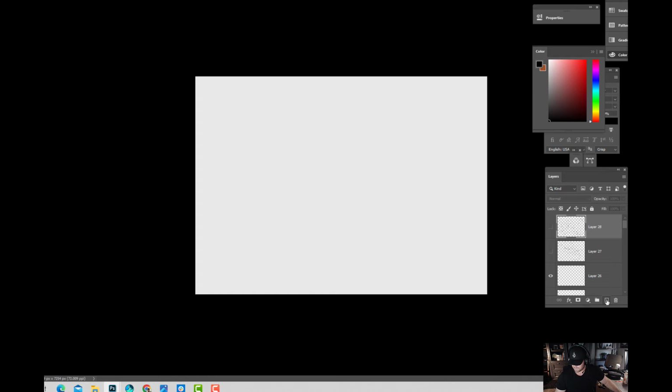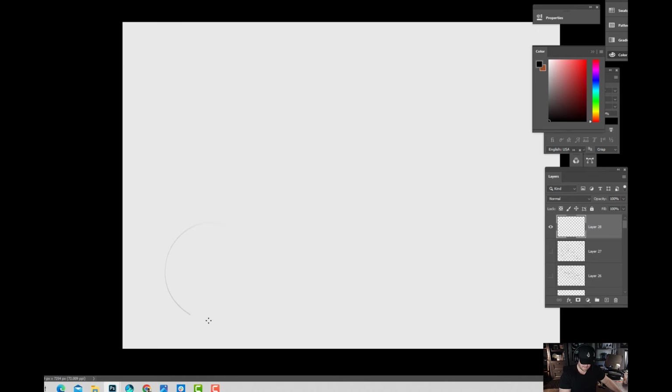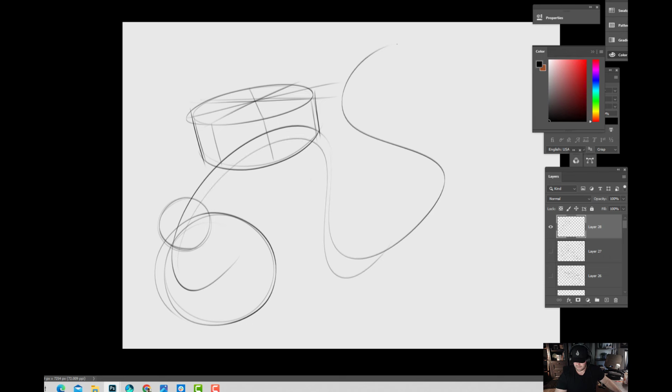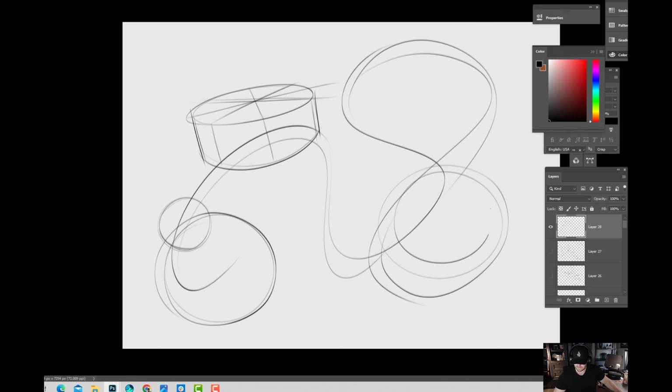I've had a lot of people ask me what file size I use when I'm sketching like this. I might be going a bit overboard, but I usually like 10,000 pixels by 7,000 pixels. I find that it makes the drawing experience a lot more fluid and smooth. Kind of gives the line more of a buttery feel. You don't see any artifacting or kind of low res lines or marks.